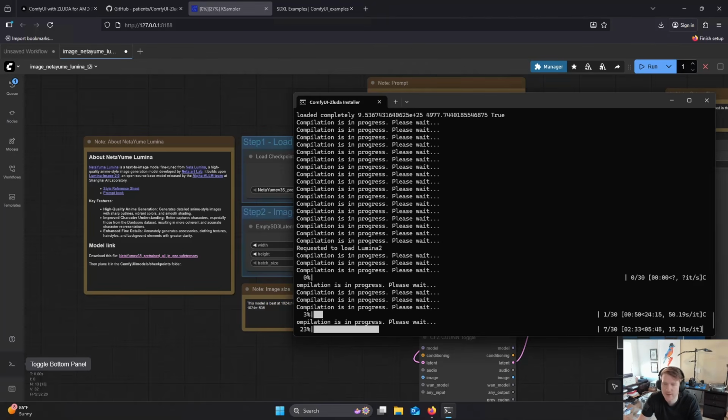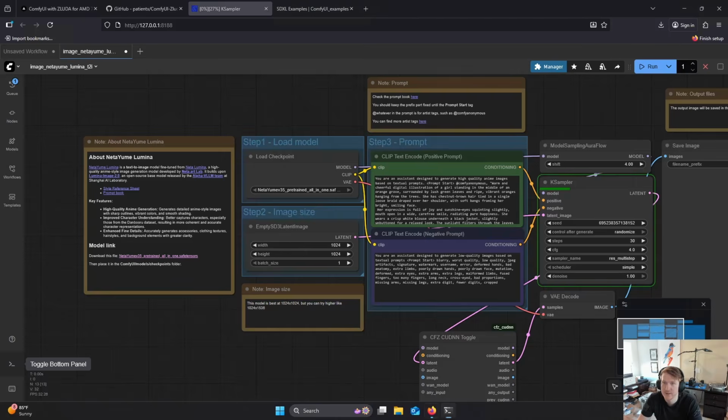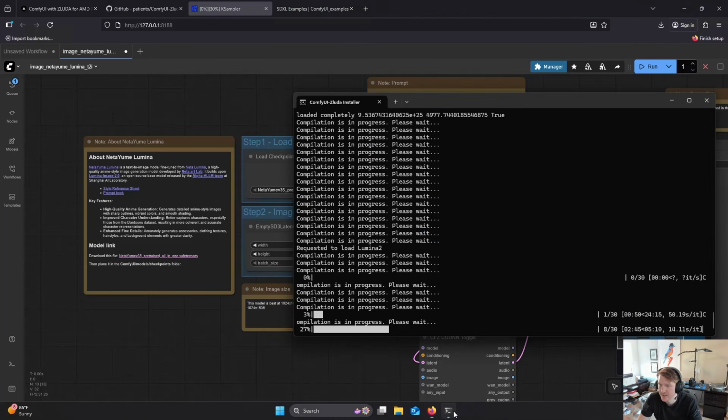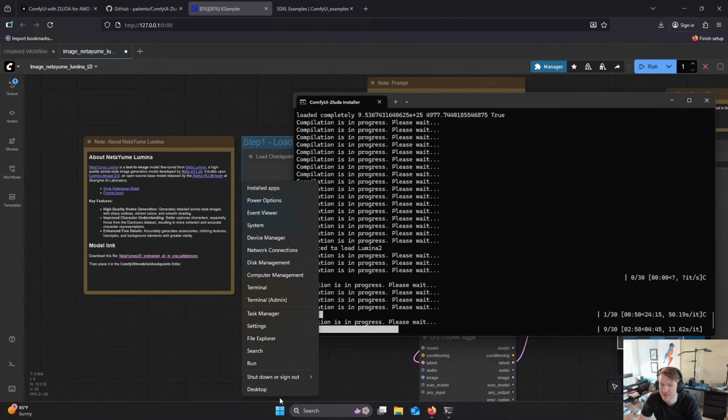All right, we are back, and we are actually going through the steps now. If we look at the steps here, we're at 30 steps, and I guess that's what corresponds here when we see 8 of 30, and we are going through this actually pretty quick. But let's check out the system resources.